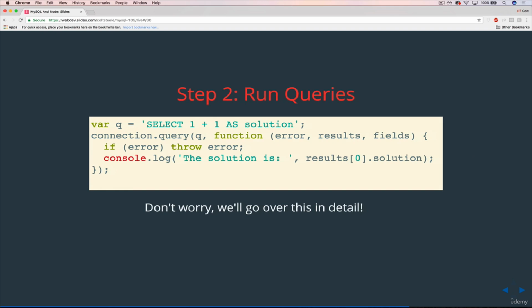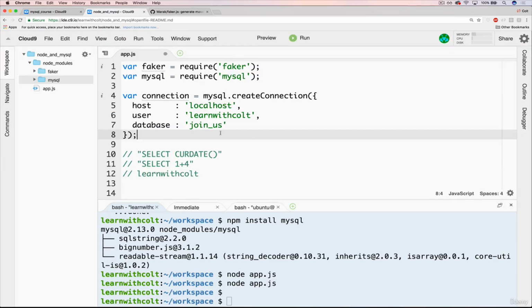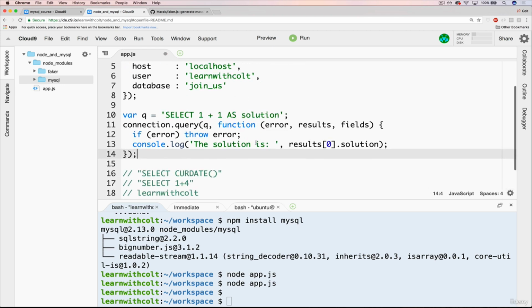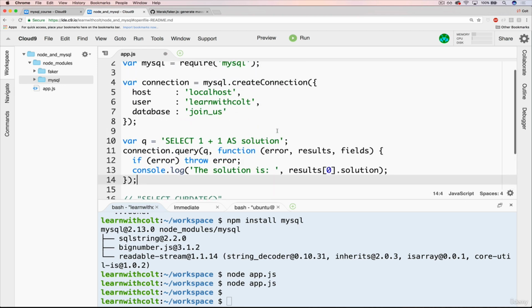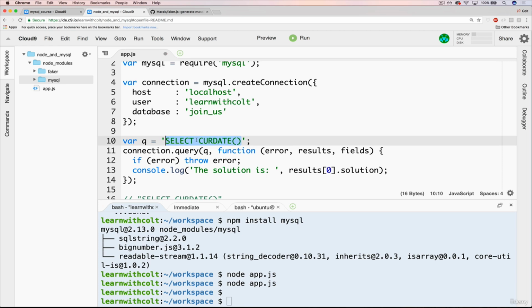And there's a lot to take in here. I totally understand that. We're going to start by just copying this over, or you can type it as well. But this is how we run queries. Okay, so there's a lot. First thing I'll show you is we have a query. I'll just do select, let's do cur date. That's more accessible. So we write our SQL code in here, okay?